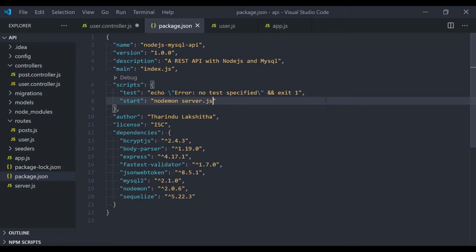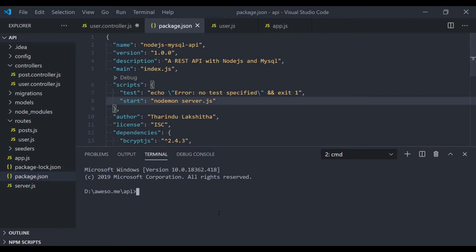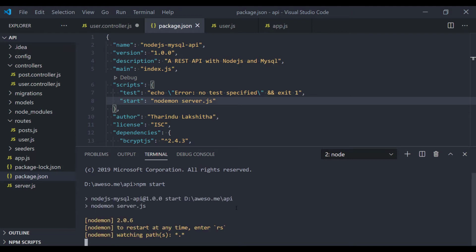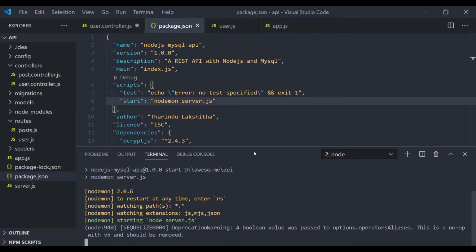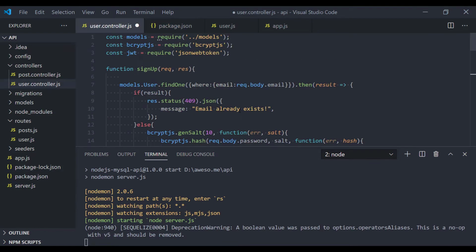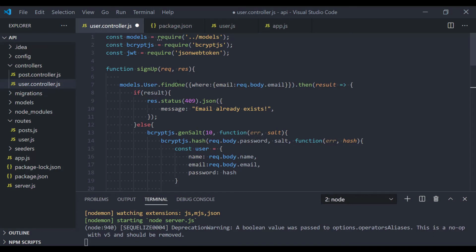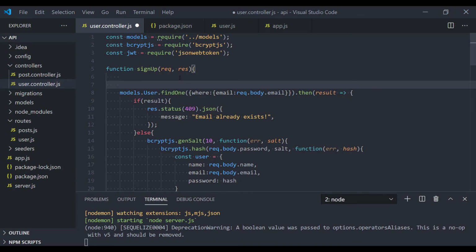Alright, so hit save and open up the terminal. Now run npm start. This will start the server with Nodemon. Now I'm gonna open one of my controllers and I make a slight change. I'll add a comment.